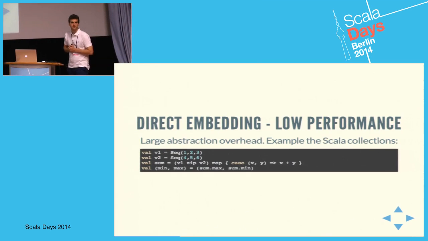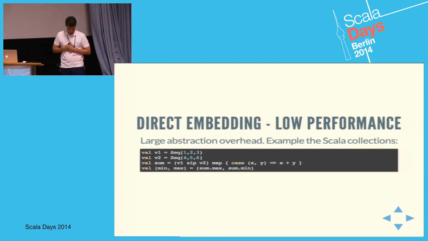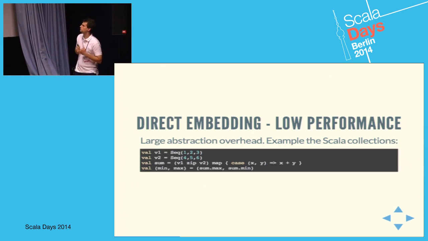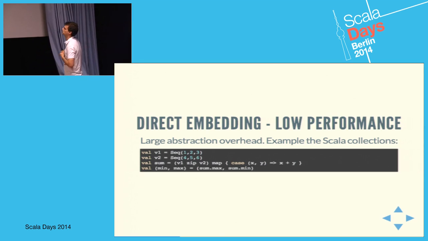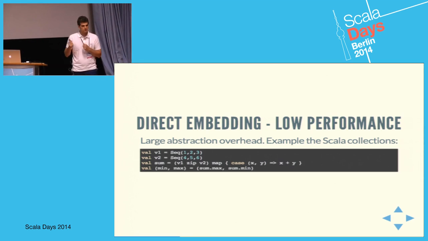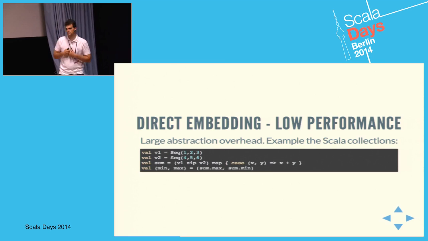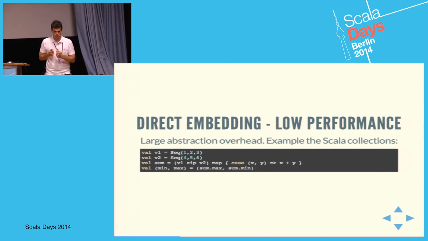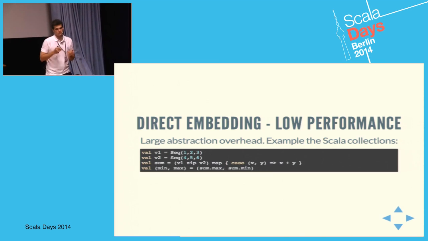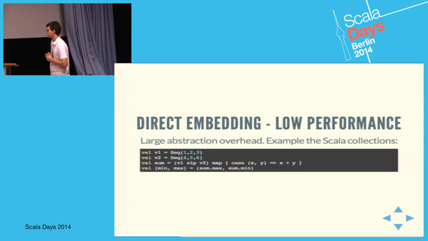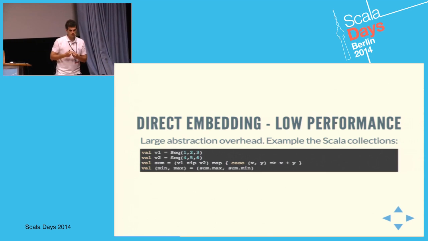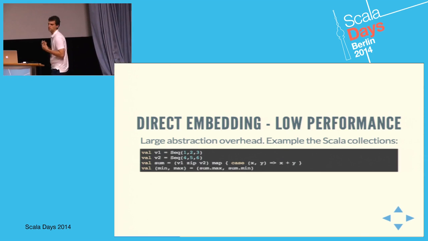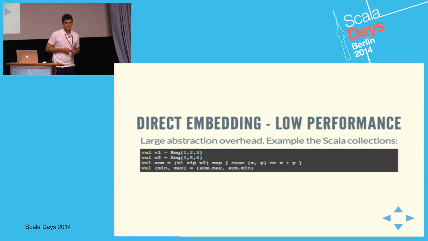You just write a fancy library and it does your stuff, but unfortunately, it's slow. All these abstractions that we built create a lot of overhead. Think about this snippet. It sums up two sequences and takes a minimum and a maximum. But when you look carefully at the code, first we box all of the integers, and then we zip them into a tuple, which is again an object. Then we decompose this tuple, sum boxed integers, make a new boxed integer, and so on. Then we traverse twice at the bottom here. So this is horribly inefficient. It could be done in just a single while loop.